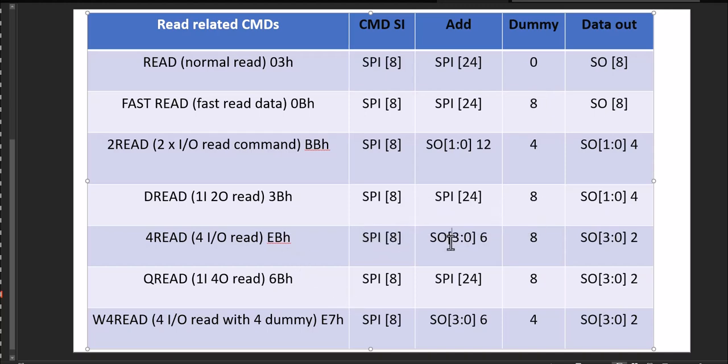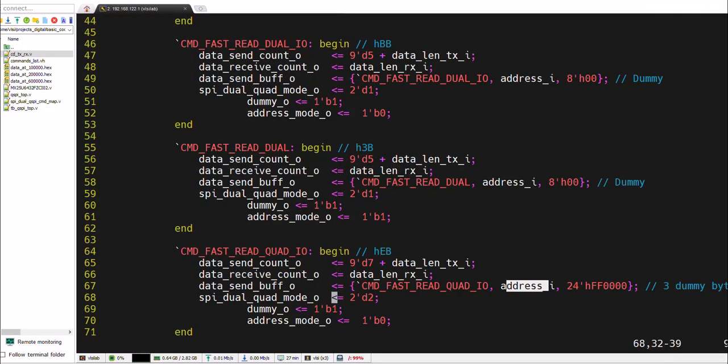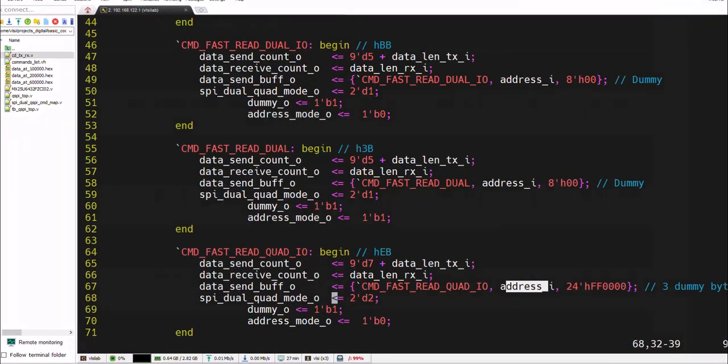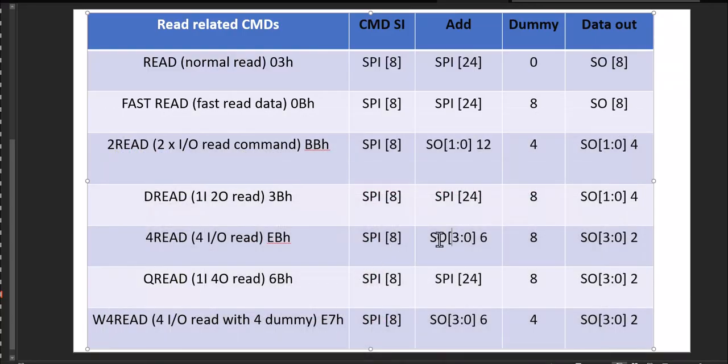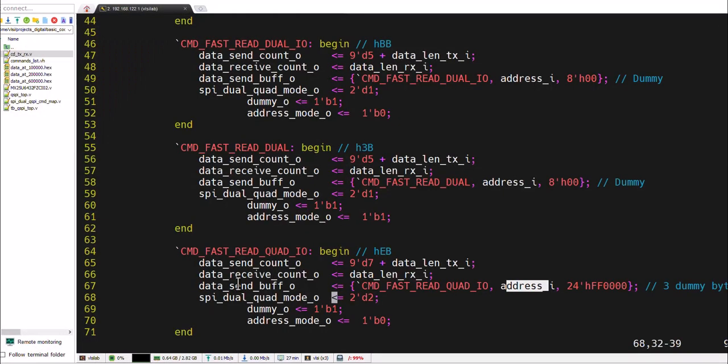Okay, EB, and we are sending the address in quad mode, so the SPI dual quad equals 2. Obviously there is a dummy, so the dummy will be indicated by the dummy signal, and the address we are sending is 0.